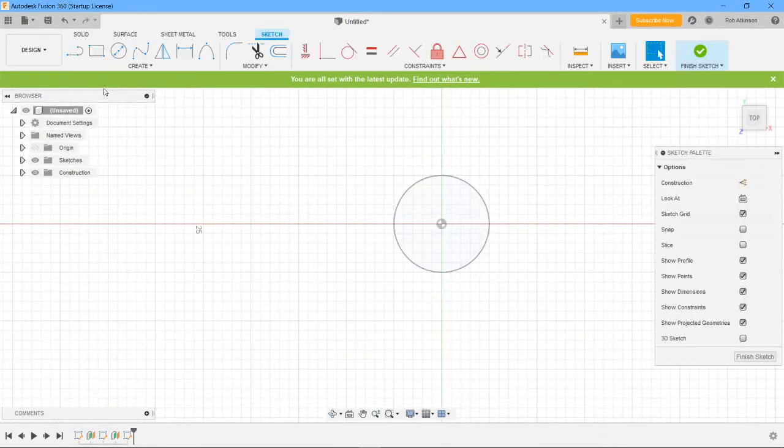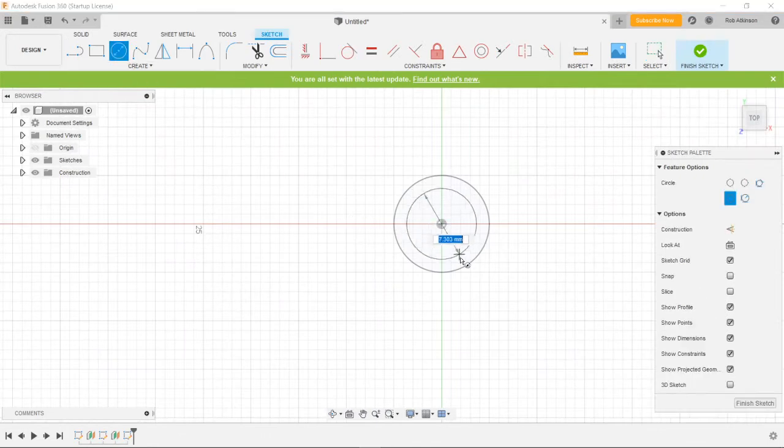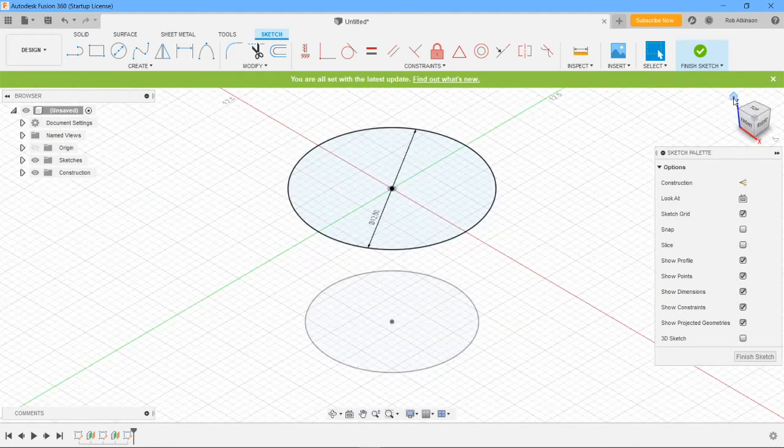Right, okay, and now we want to create a circle in the middle, but this one is going to be 12 millimeters across, and just hit the home button rather, and we can see, it's in the middle and it's 12 millimeters across the top. So 10 millimeter circle here, 12 millimeter here.